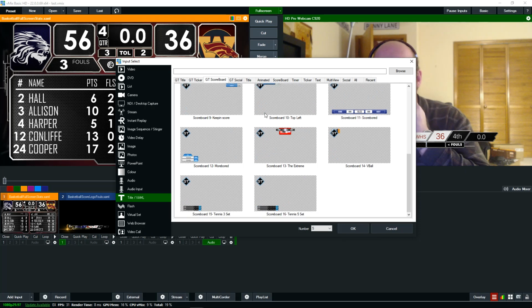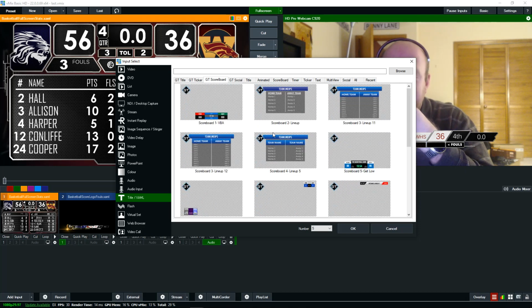So this was where I was mentioning earlier that you don't have to design your own scoreboard and you don't have to design your own score bucket overlay. You can take advantage of some of the information that is already preloaded into vMix. So you can get started with this even if you don't feel up to doing all of that graphic design work. We got there over time. We didn't start that way.